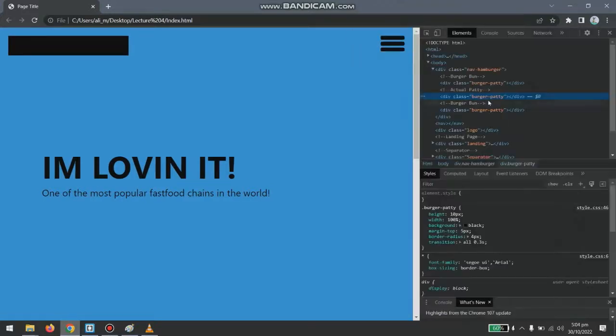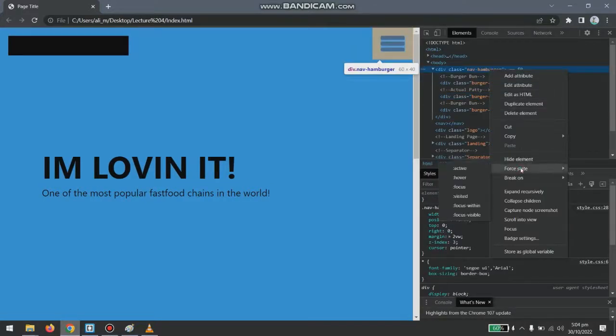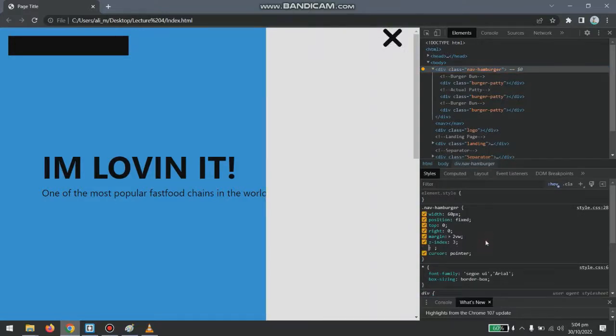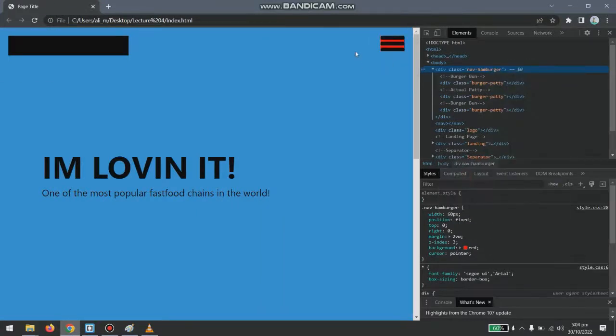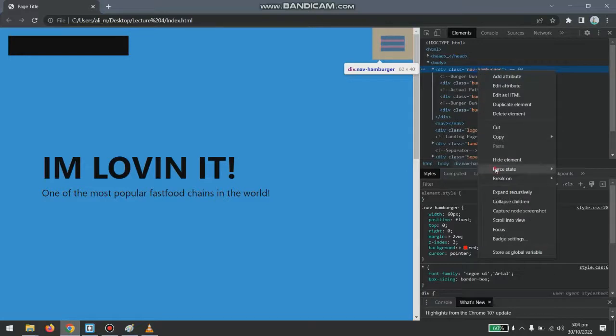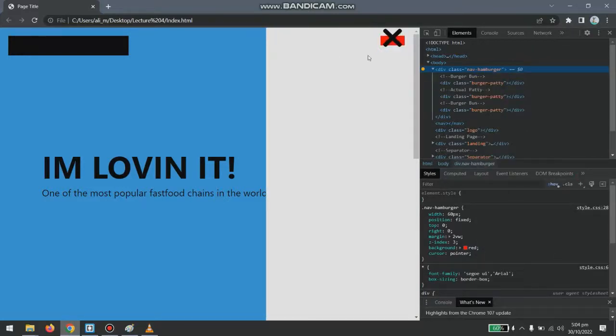So let me give you a demonstration of whether it does or not. Okay, so let's say background red and remove this hover. You can see this was the actual height of the hamburger, but as soon as I hover, you can see the height is reduced.